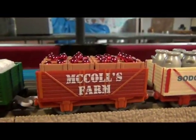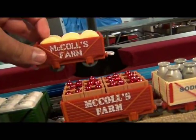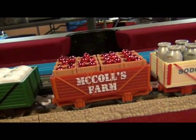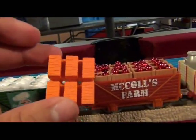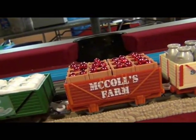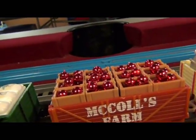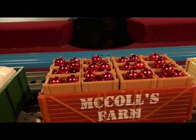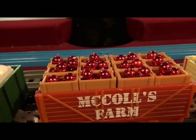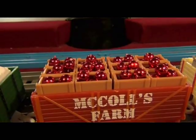There's Farmer McCall's farm plank truck carrying strawberries. It's just like this truck carrying hay bales, except this one is carrying strawberries. I unscrewed the orange slate from the crates, and then I found a red beaded necklace. I cut them out and put them into these crates and used them for strawberries. It was pretty difficult to make this kind of cargo, but I don't suppose maybe you want to give it a try?